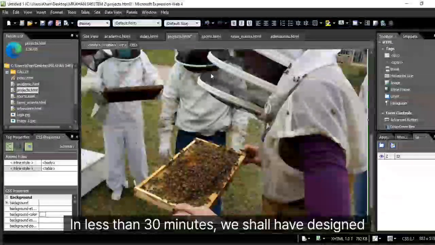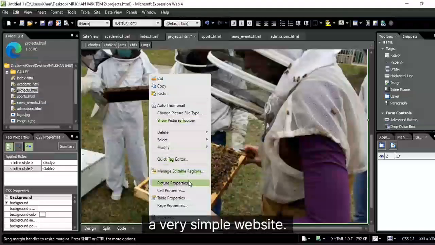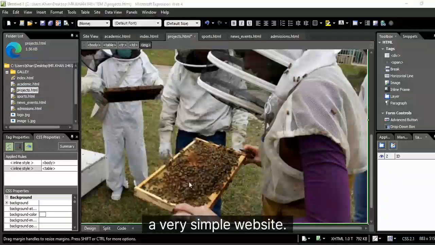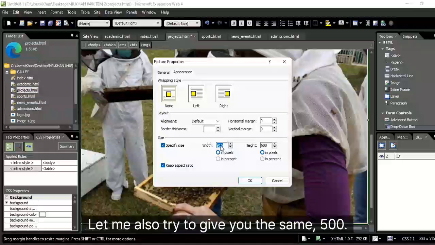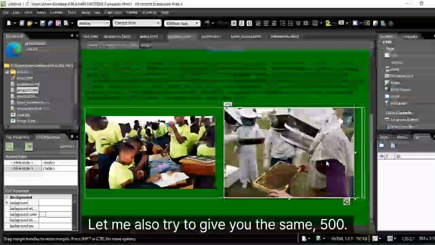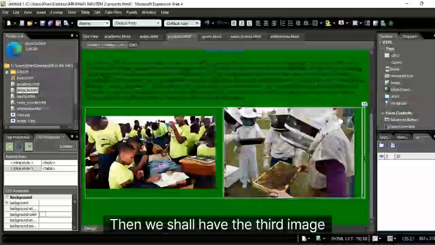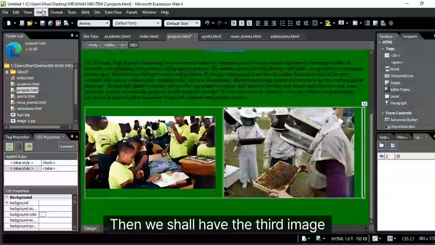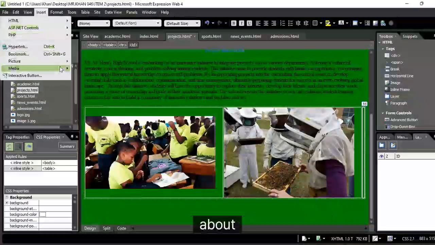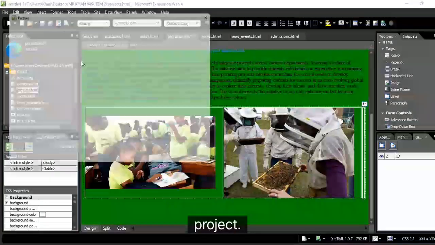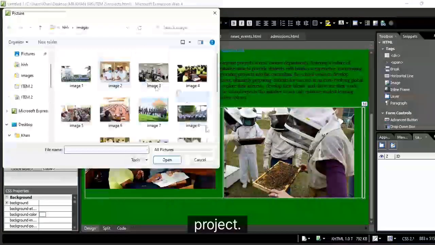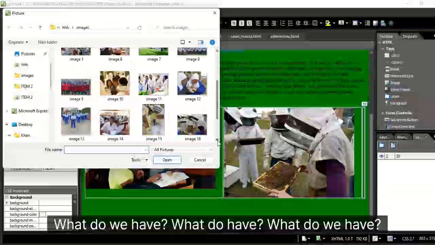In less than 30 minutes, we shall have designed a very simple website. Then we also try to give it the same 400. Then we shall have the third image about project. What do we have?